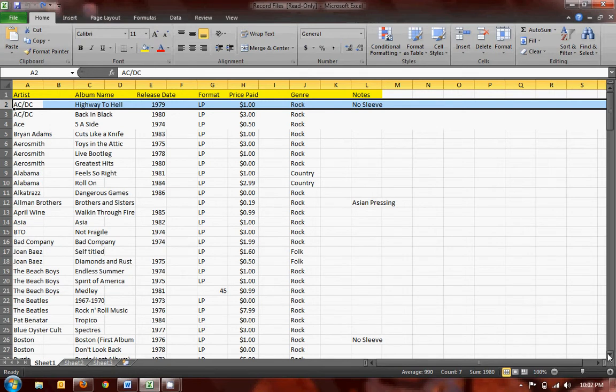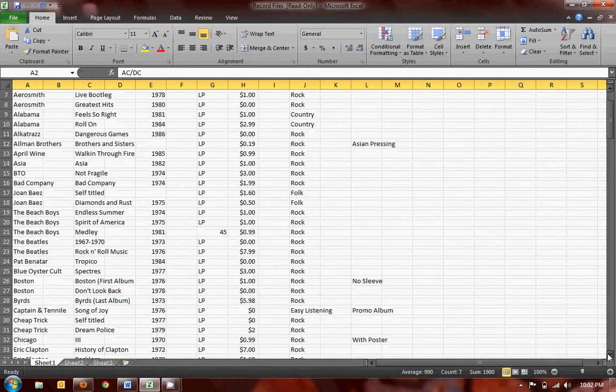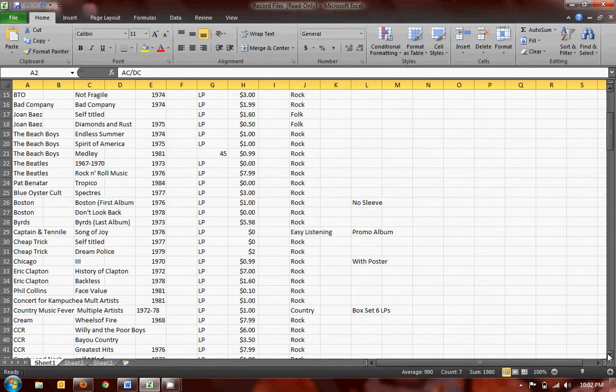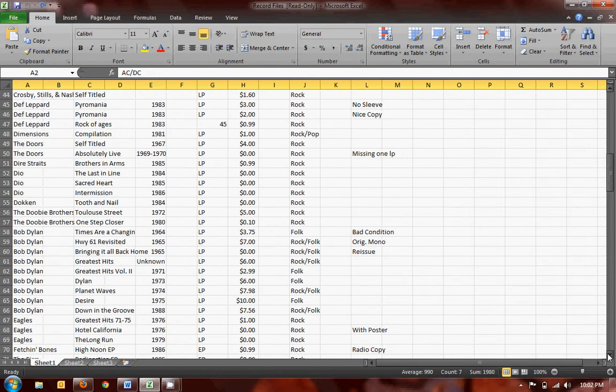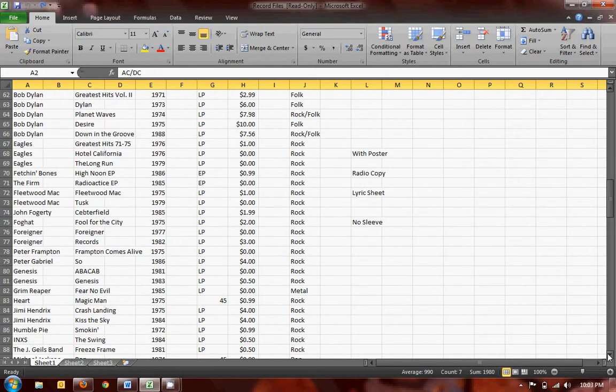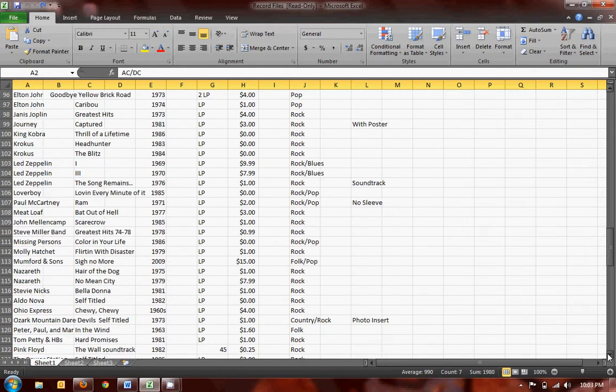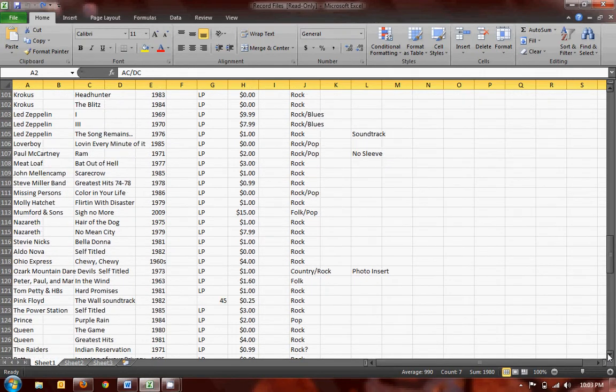So say how I organize them is when I get a new album, I'll go in and I will just add it wherever it comes up alphabetically. So let's say I hit it big time and release an album entitled New Banks 1. If I ever released an album, that's what it'd be called, New Banks 1. So here I'd click under the, excuse me, my alphabetical order is a little out of whack there. I click under the number that I want it to go. So E comes after A, but before I.